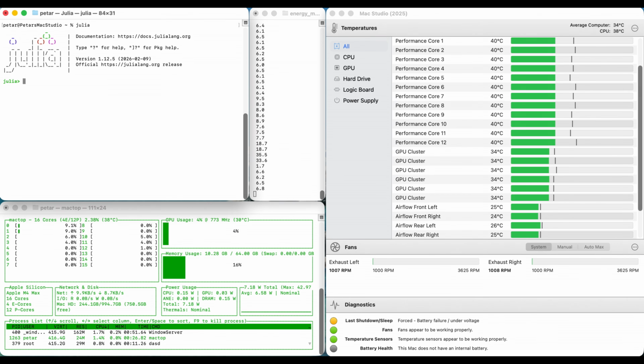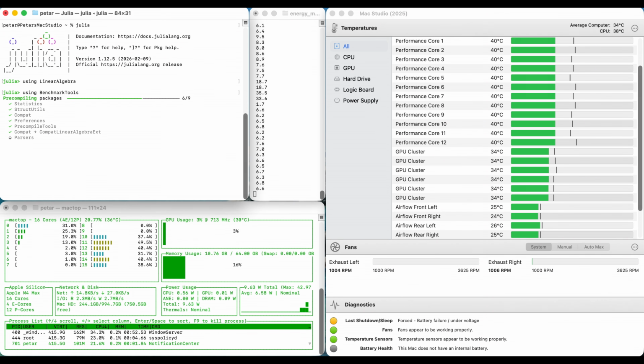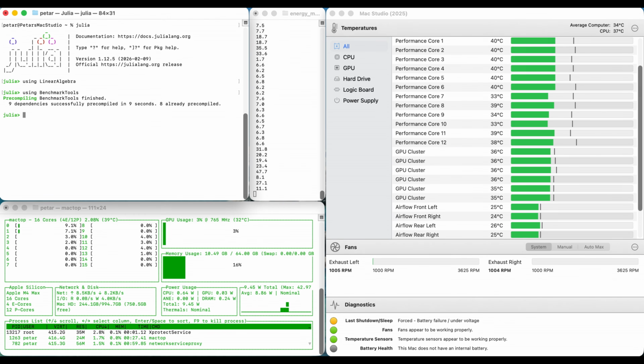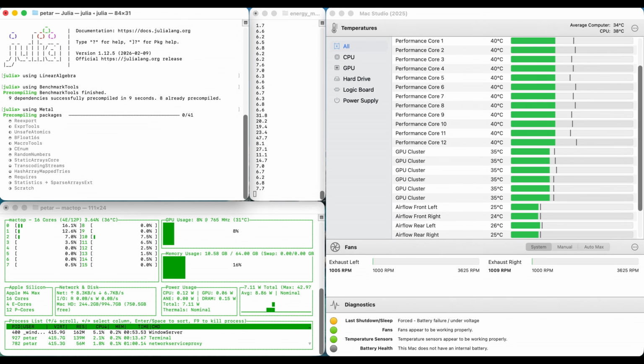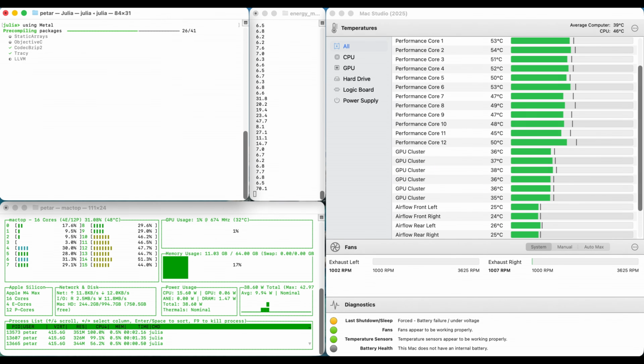Let's walk through what we're actually doing in this Julia demo. First, we import a few packages. We start with linear algebra, which gives us access to optimized matrix operations, including mul-bang, the function we'll use for matrix multiplication. Then, we load benchmark tools. This is important because it lets us measure performance in a controlled and statistically robust way. Instead of just timing a single run, it runs the kernel repeatedly and reports distributions, averages, and variance. Finally, we import matmul. This is Julia's interface to Apple's GPU stack, and it allows us to run computations directly on the GPU by working with matmul array.